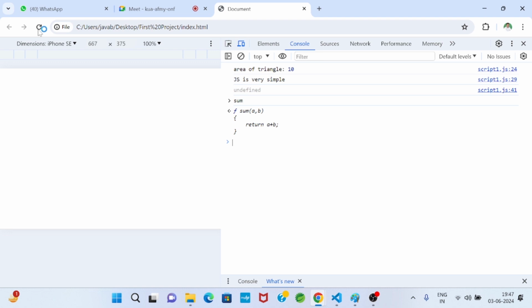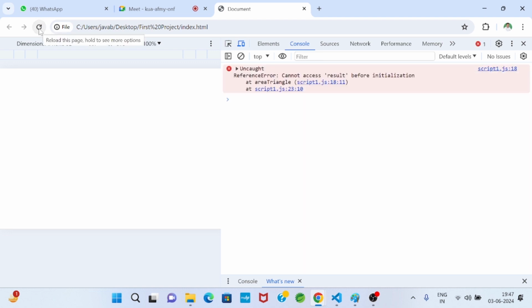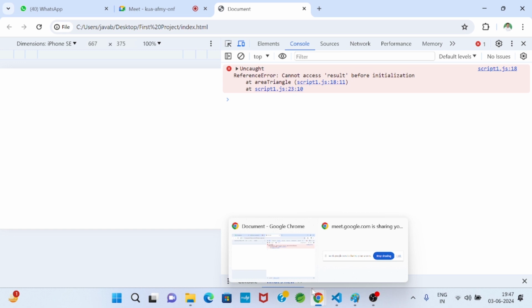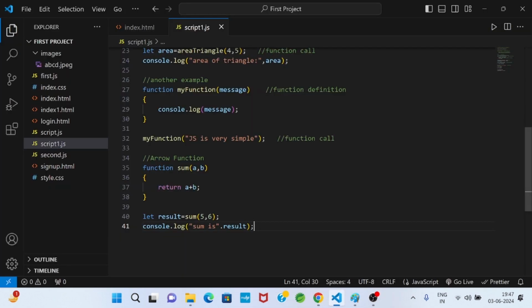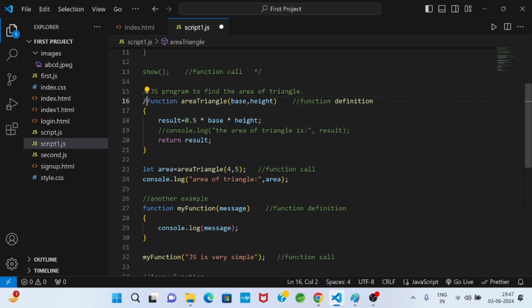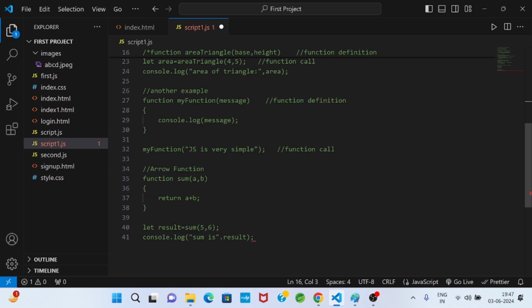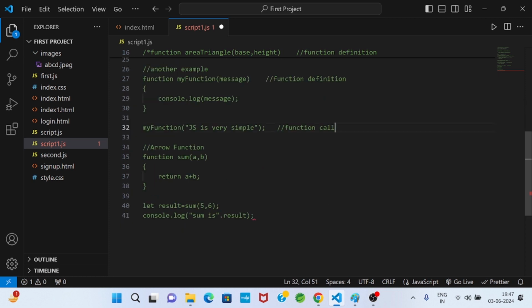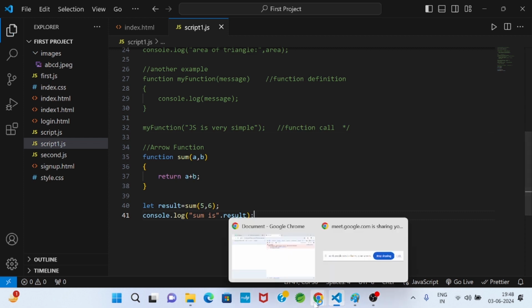I will do the refresh button. That result we have already taken. One thing I can do is comment it out, which will be better. Control S.